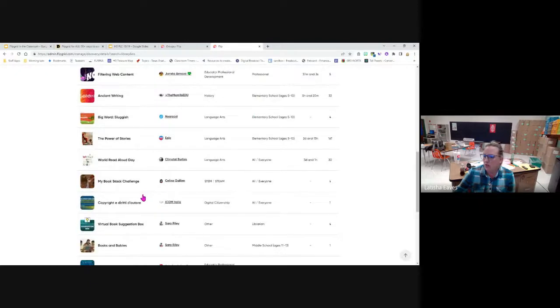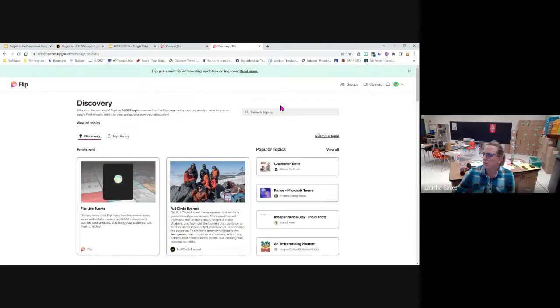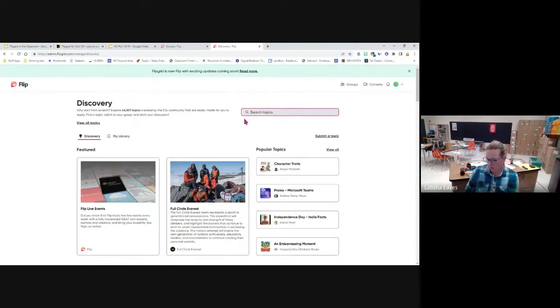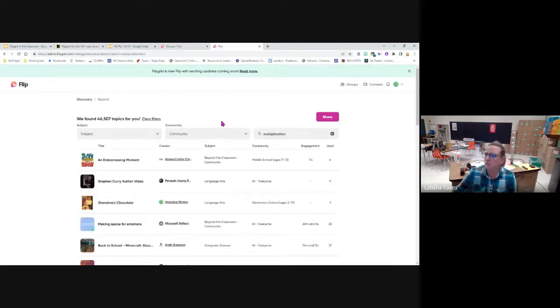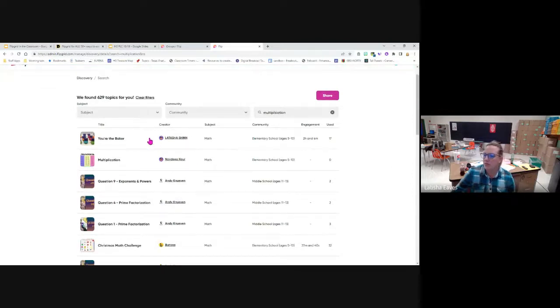You can look specifically, if I were to go, let's say, here are some different activities that are related to multiplication.